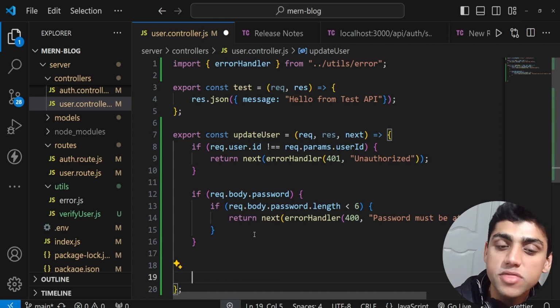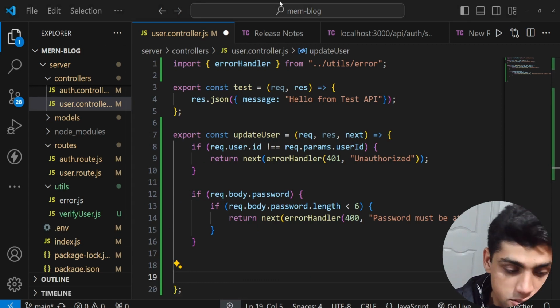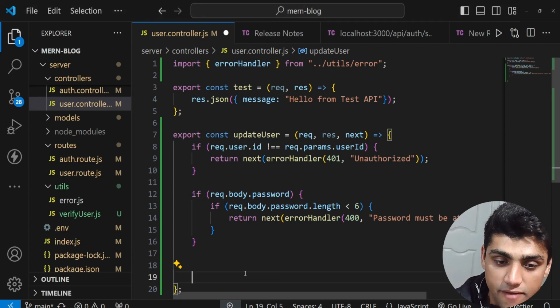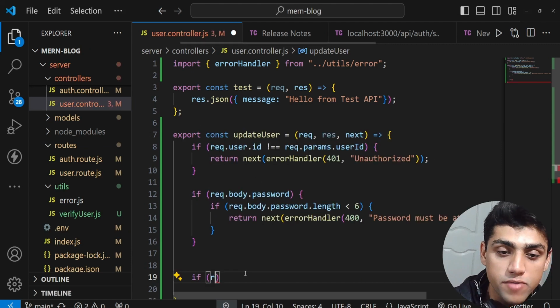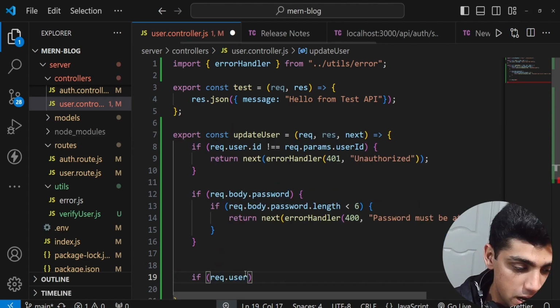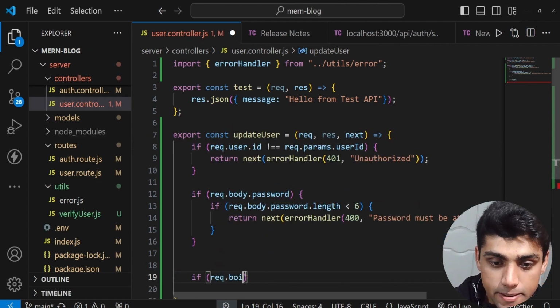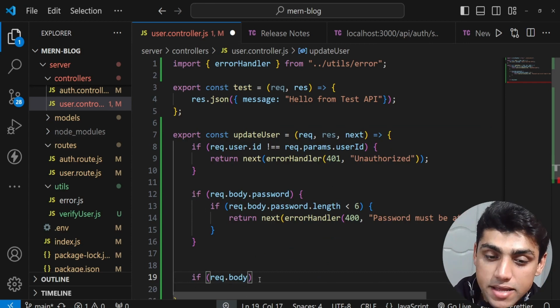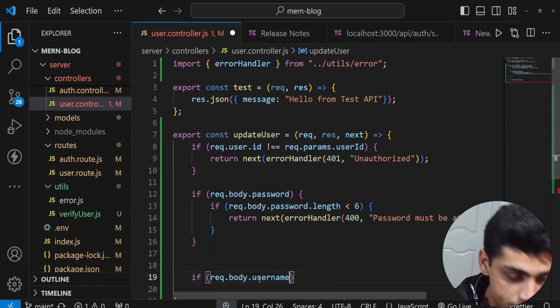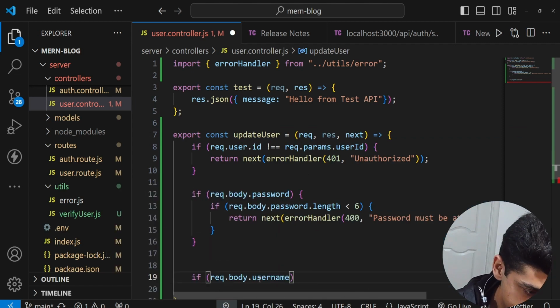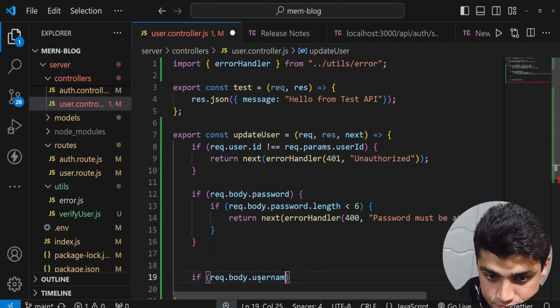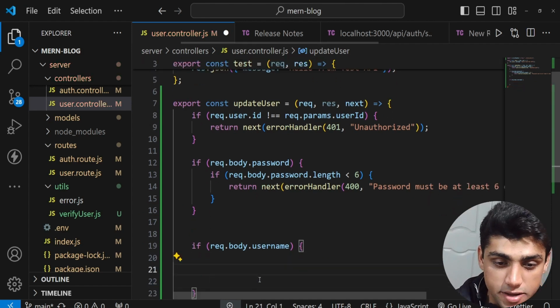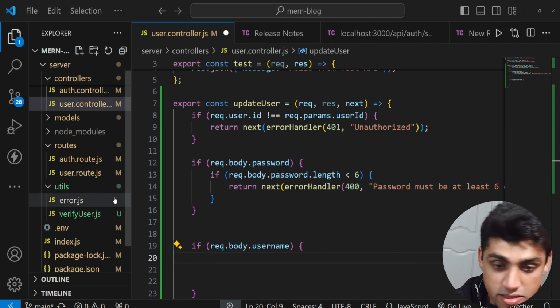After the password is done, we want to check the username. There are some conditions I have for the username. The first is request.body.username. So if the username exists, you want to check the username's length.